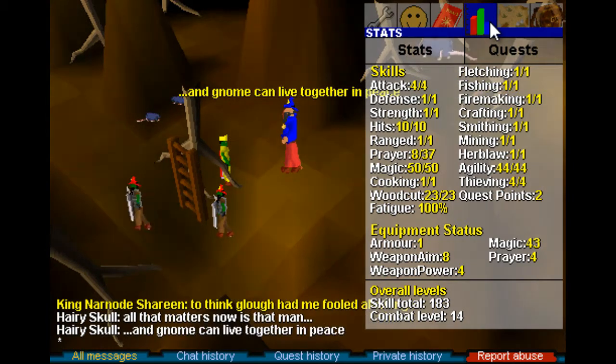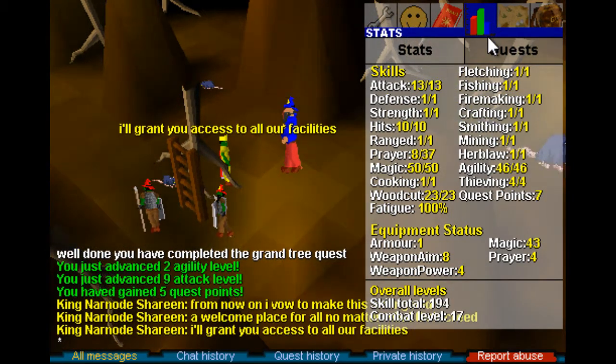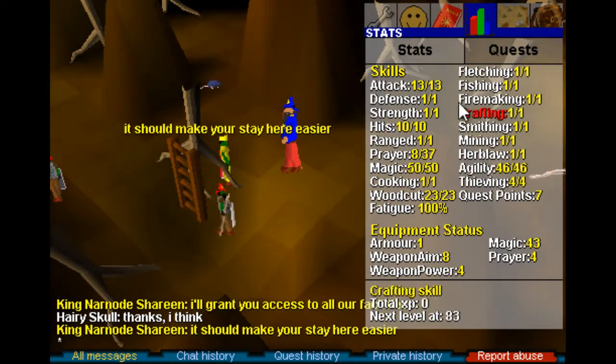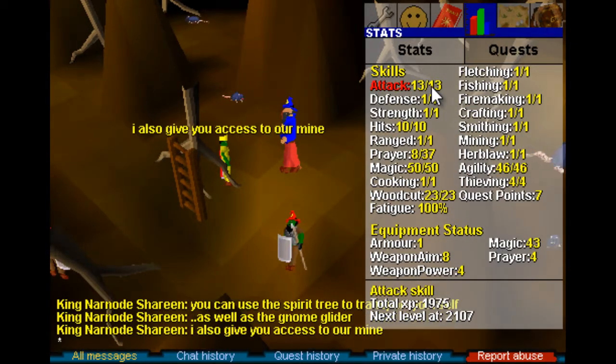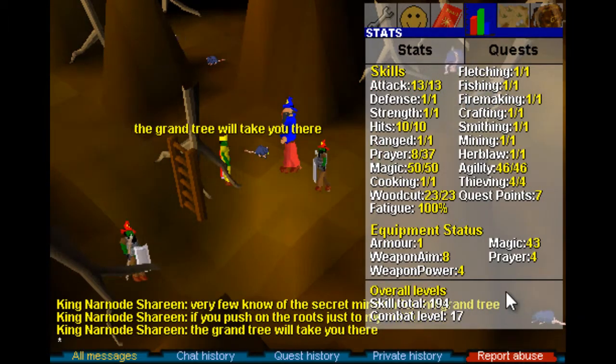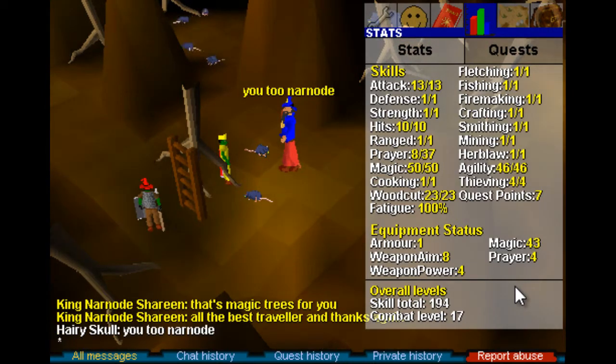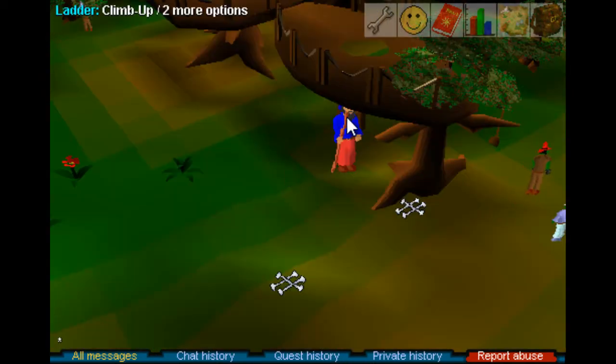So after a truly inspiring speech by the player character, we're awarded with 2 agility levels, which is excellent news, 9 attack levels and 5 quest points. So we got exactly 1975 attack XP, which is what we were expecting from the formulas. We're up to combat level 17 now, and it's time to move on to the next quest.